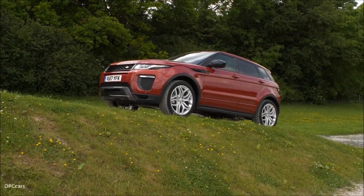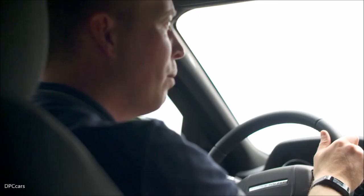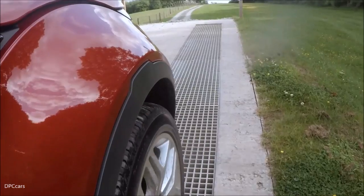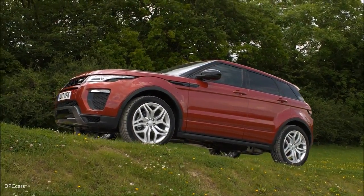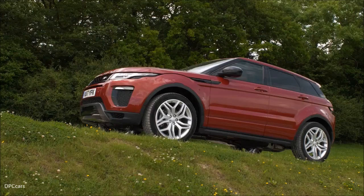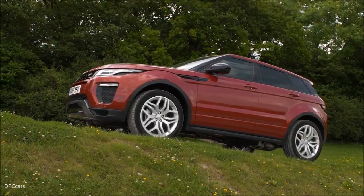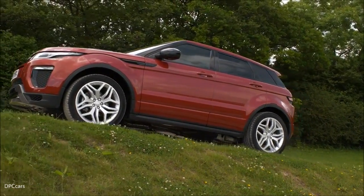Just climbing onto the rollers here — you can probably see on the outside the front wheel starting to come onto them. With just one wheel on the roller, the car has no problems at all; the other three wheels keep us moving. But as we get both left-hand side wheels onto those rollers, you can see it start to struggle slightly as those wheels spin. All I need to do is give it a little bit of acceleration.